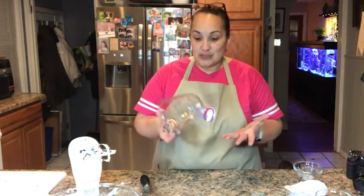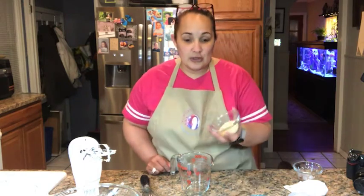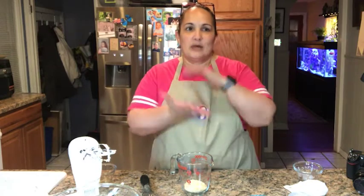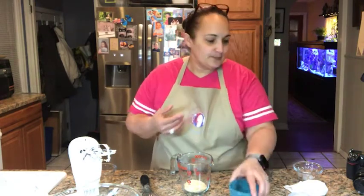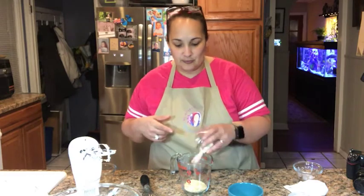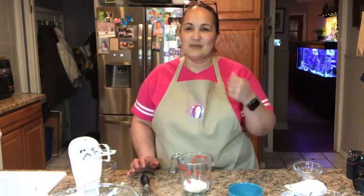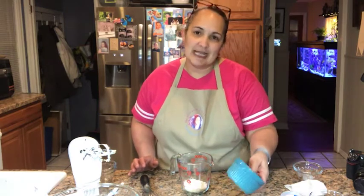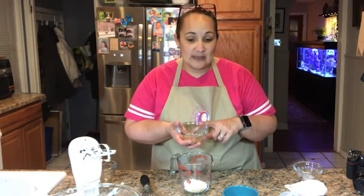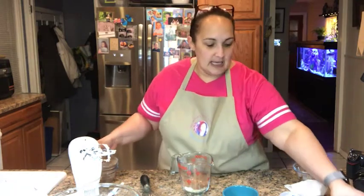Take a glass measuring cup and put in the ingredients for your chocolate cake. We're going to add a little over a quarter cup of almond flour — I found a quarter cup fits better in the ramekin since it rises a bit. Then one tablespoon of monk fruit and one tablespoon of erythritol, both powdered, because granulated takes longer to dissolve and I found it a bit grainy. Then one tablespoon of cocoa powder, a quarter teaspoon of cinnamon, and a half teaspoon of baking powder.